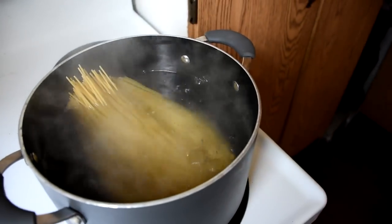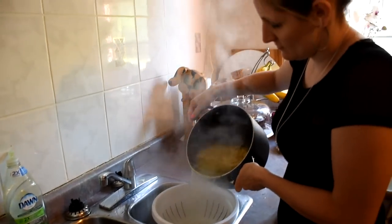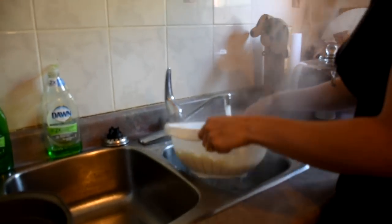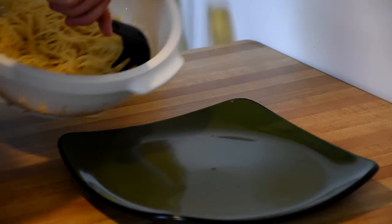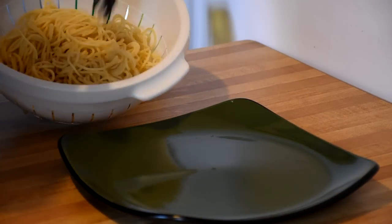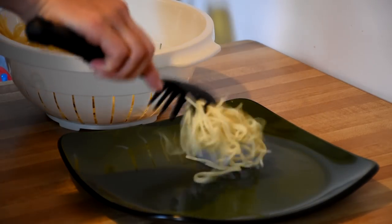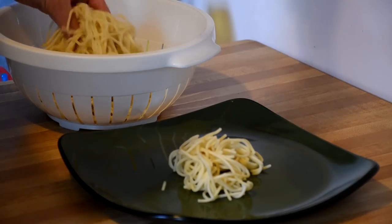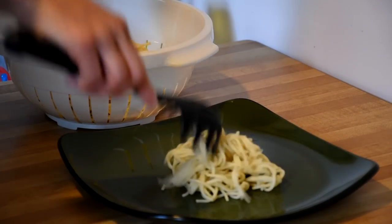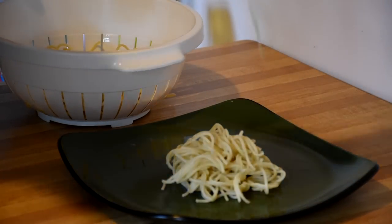After the spaghetti and noodles are done cooking, rinse them off to get the starches off like you would normally. I let mine sit for a day — we had some spaghetti for supper that night. This is the day after, so it's a little bit more sticky and pasty, but basically what I'm doing here is dividing out portions. I tried to make three portions.